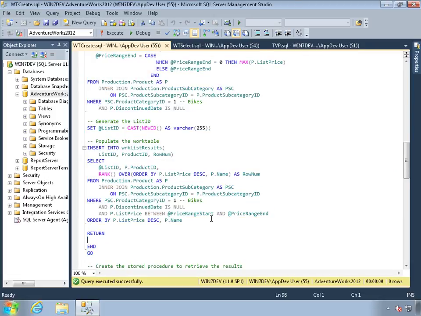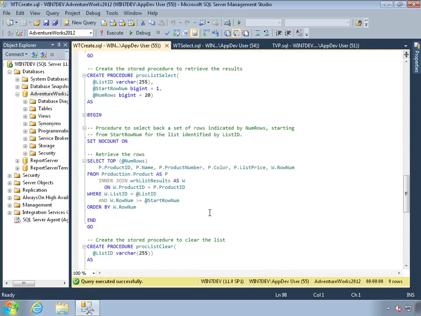So now we're left with a procedure, again, for reusability, black box. We're going to create a procedure to select the results, and that procedure is right here. It's going to accept our list ID, which will identify the list we're interested in. It's also going to take in what row number we're going to start with. Remember, we're inserting many, many rows into this table, and we're going to indicate what row within the list to start and how many rows to return. So you can imagine we have maybe a web app, and we're bringing back maybe 50 rows at a time to be efficient. So that's what this would support.